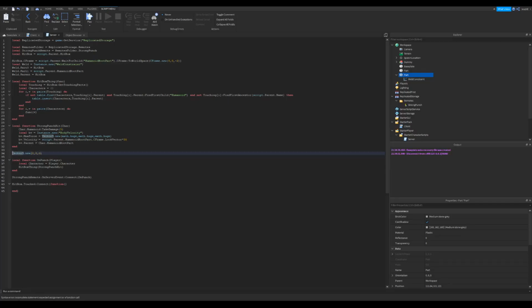So, yeah, that's pretty much it. Vector 3 new 0 0 0 references the very middle of the game, I guess. So it can be used for magnitude, I think, or force. Force works. So max force, math.huge is equal to infinity. Okay, so we're basically just giving it an infinite max force, so it can go as powerful as it wants.